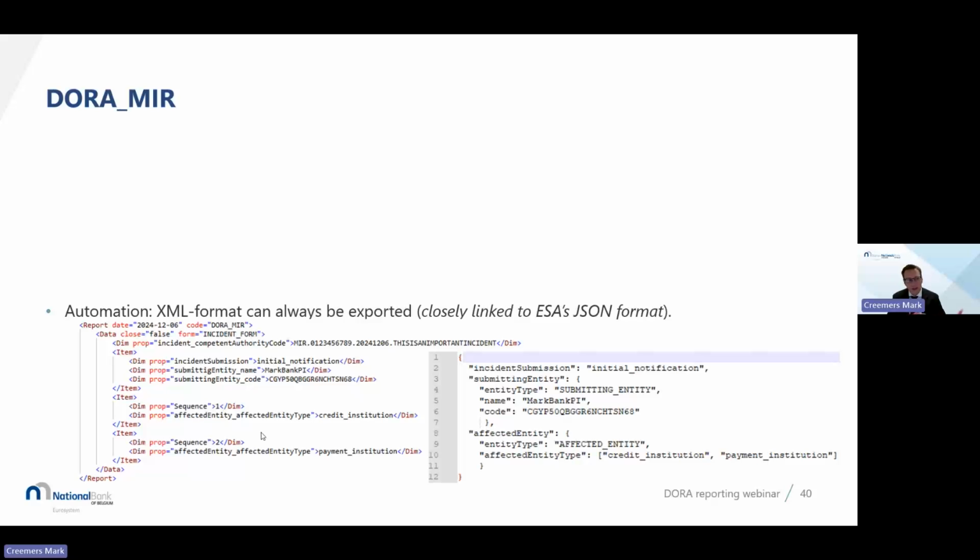And as you can see on the left-hand side, you have the OneGate XML output. On the right-hand side, you have the JSON output. And so you can see immediately that they are fully equivalent, which is logical. And they are also very, very similar with regard to the properties that are being used in JSON and in OneGate XML.